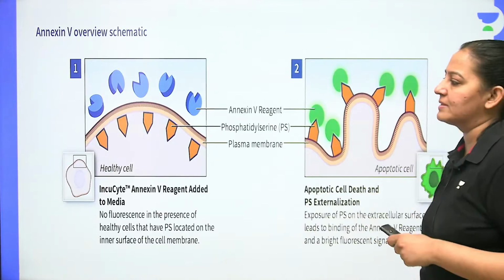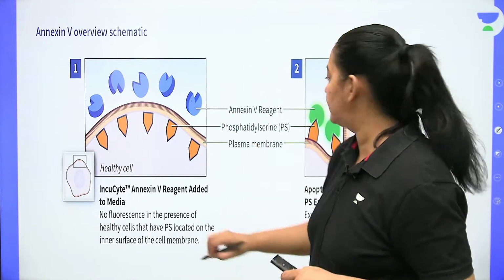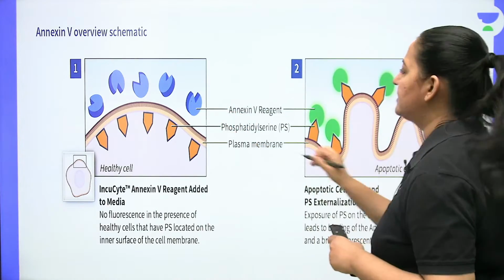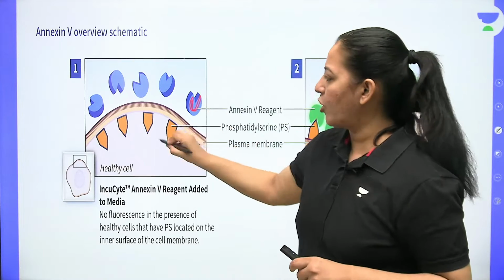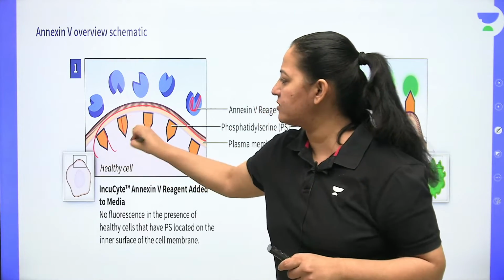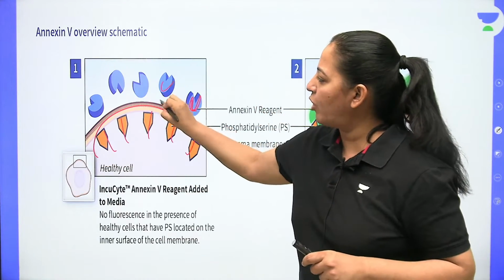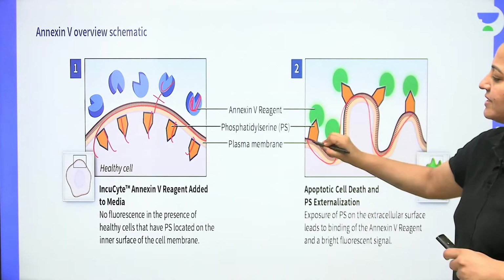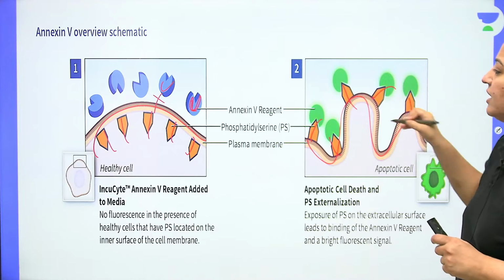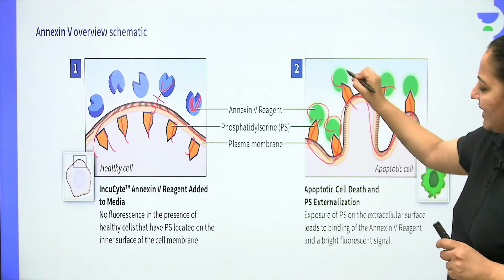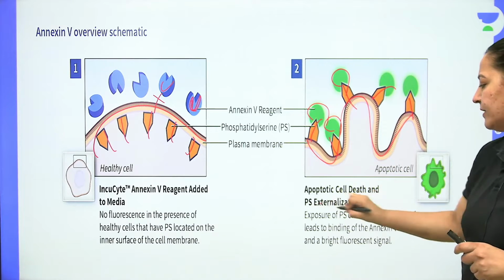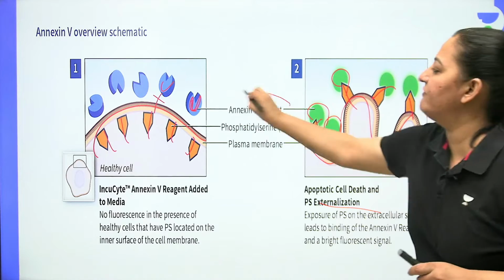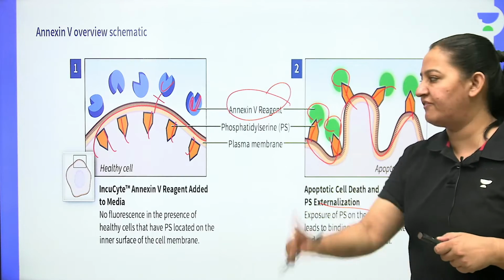Same diagram from Robbins. You can see this is annexin 5, and this is a normal cell. You can see the phosphatidylserine is present on the inner surface, so annexin 5 is not binding here. But you can see this is an apoptotic cell. This is the cell membrane. You can see phosphatidylserine externalization, and annexin 5 is binding with it and giving it color. Due to the externalization, annexin 5 gives the color to the apoptotic cell. The first way of diagnosis.